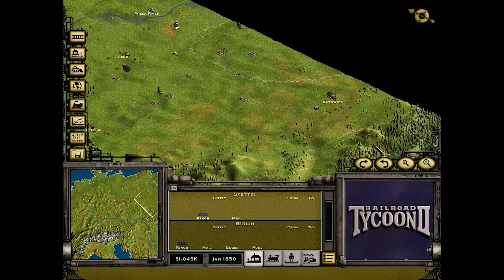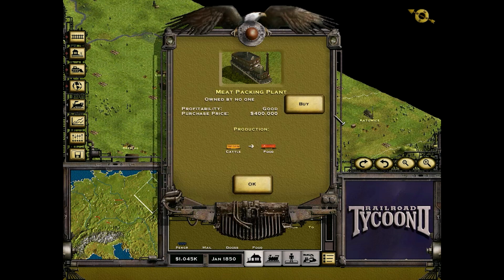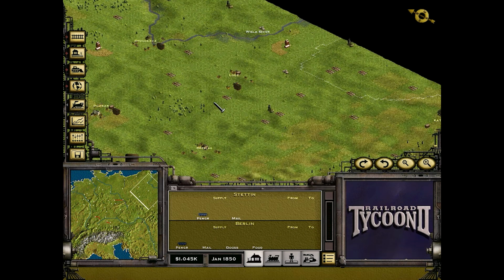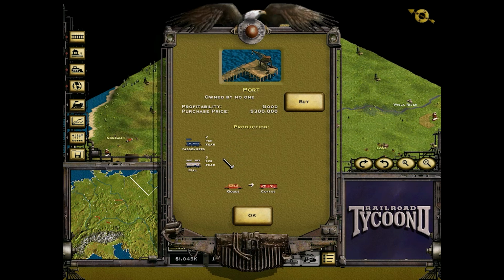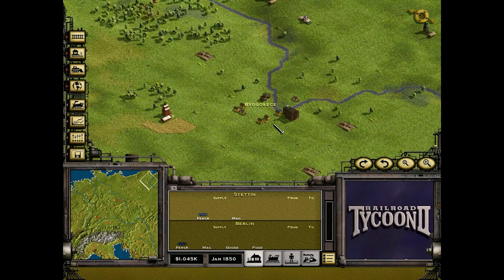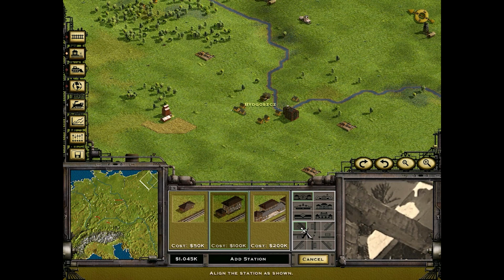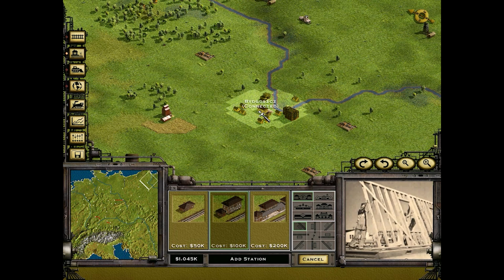I think we want to maybe start looking over here. Do we have any... Yeah, we do actually have a meat packing plant here. We've got cattle everywhere. A lot of cotton, but there's nowhere... Do you deliver cotton? More passengers, and a lot of them. Do you know what? Maybe we go down the passenger route again here. That would be a nice quick fix of cash.